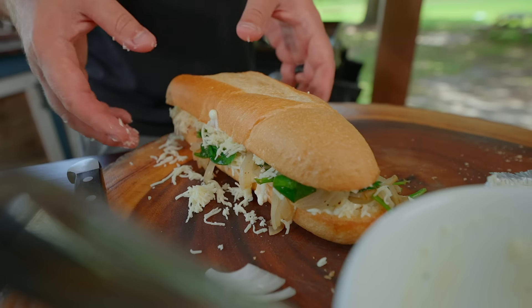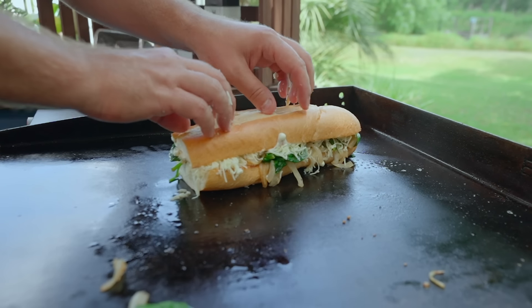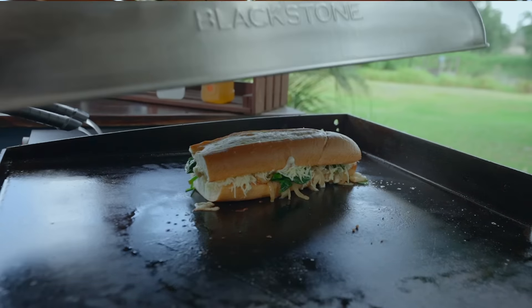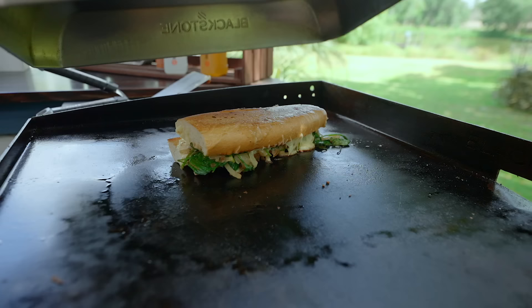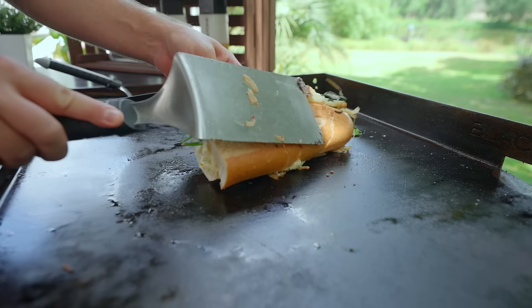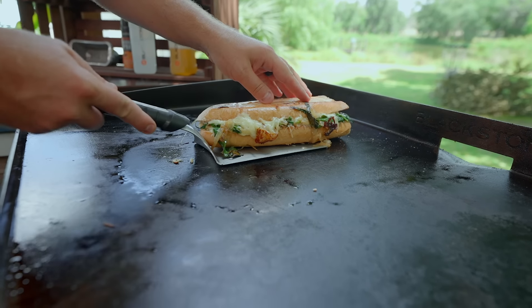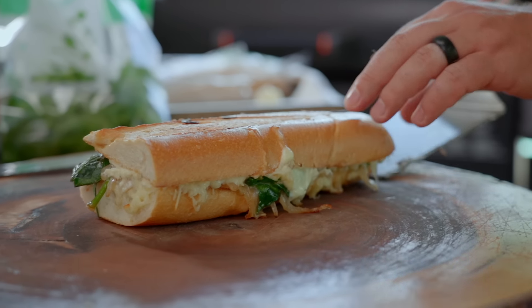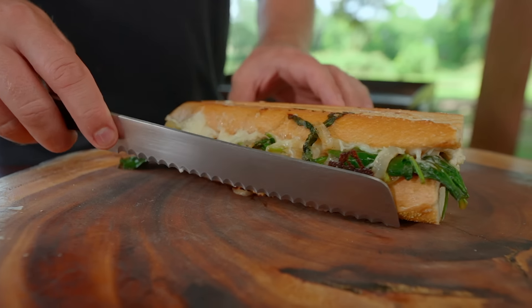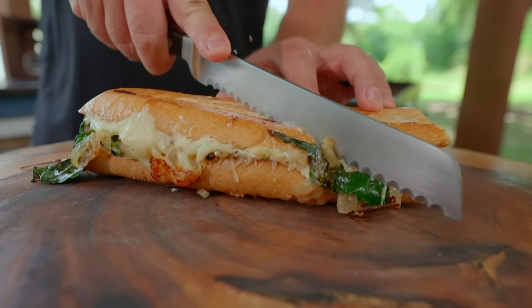The onions, the spinach, way more cheese — add that topper and let's toast it, or let's finish melting and toasting the side we haven't toasted yet. It's a pretty heavy-duty sandwich — a gorgeous, delicious pile of food. Use a dome, flip it over a couple of times. You want enough heat and long enough so the cheese on the inside gets that gooey, ooey gooey. And then when you're done, it's a certain kind of magic — it's grilled cheese magic. I'm gonna cut it on a bias because it looks a little nicer.